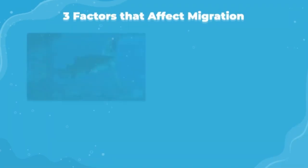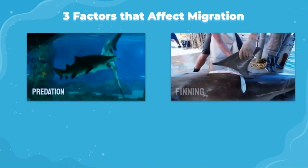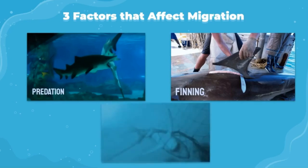The most common factor affecting migration is predation. Since sharks are the most successful predators in the ocean, their only enemies are other sharks and humans — and in recent decades, humans have become the most significant threat. Sharks are fished commercially for their fins, used in traditional Chinese shark fin soup. Finning involves cutting fins from a live shark and throwing the finless animal back to die — illegal in most areas, but poaching continues to support black markets. Beach nets, used to protect swimmers along South African and Australian coastlines, also trap and kill coastal sharks and other marine animals, though makos don't approach shore close enough to become entangled.